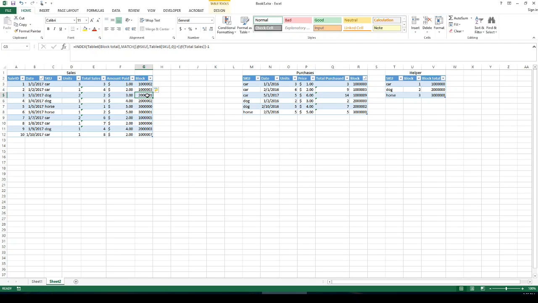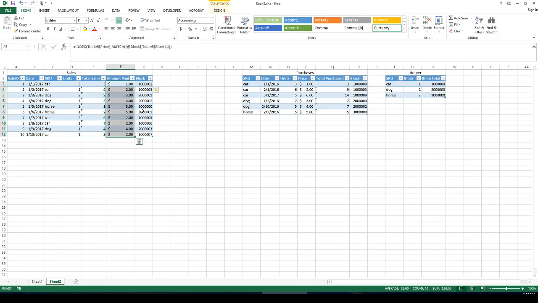This is 2,000,001. 2,000,001 matches down to 2 million because 2,002 is higher. So this is $3 purchase. This is 2,000,002 already, so it already gets knocked up to the higher price. This is 3,000,000 because we only bought one unit. 3,000,000 gets matched at the $5 price, and this also gets matched at the $5 price. So this will always tell us our amount paid.